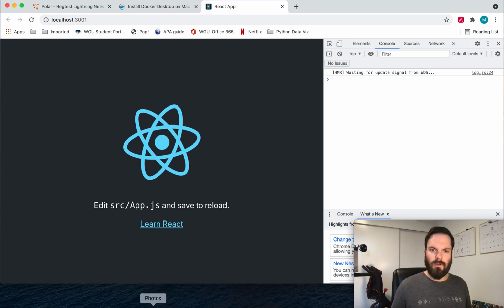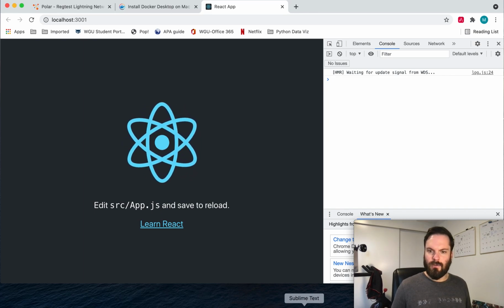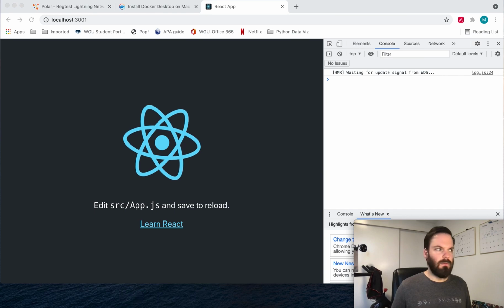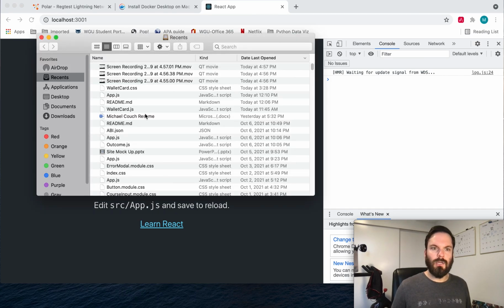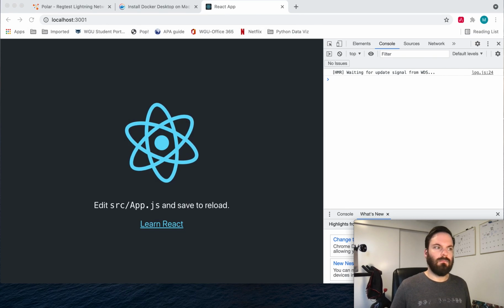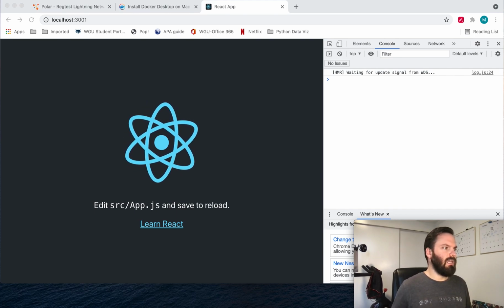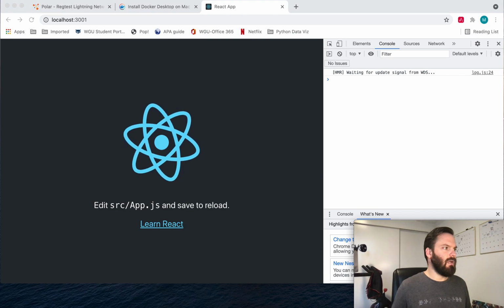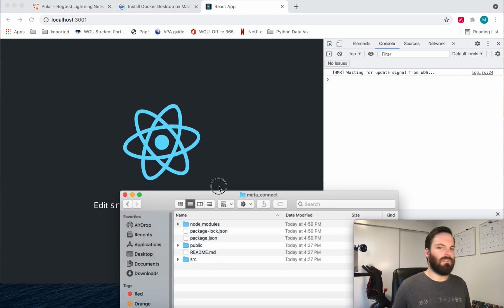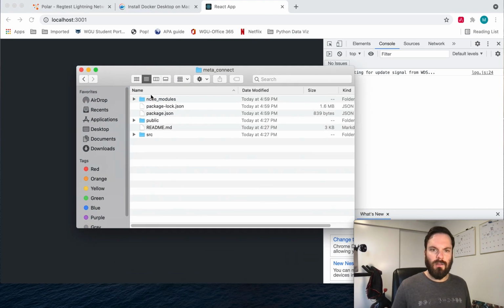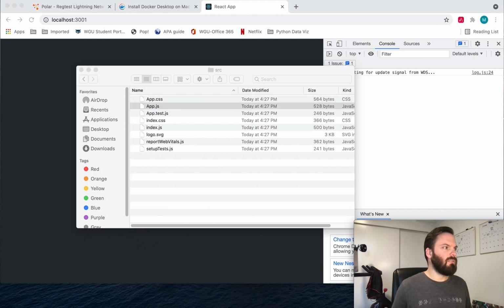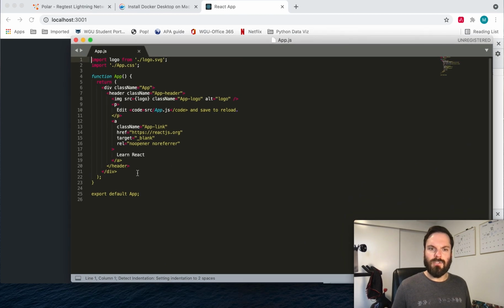All right, so we're going to get rid of all that code that generates that. So let's open up our project. I'm just navigating to my project folder right now, and I'll show it to you. So this is what got spun up, all these files. We're going to go into src, we're going to go into App.js, let's open this up, and I'll show you that we don't care about any of this.